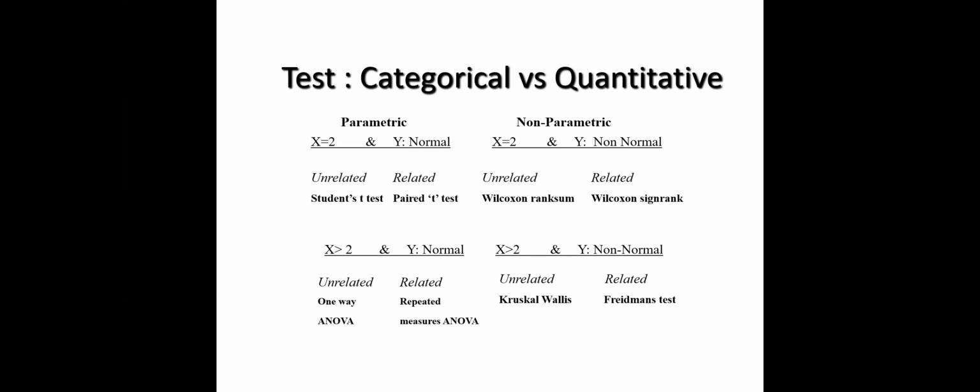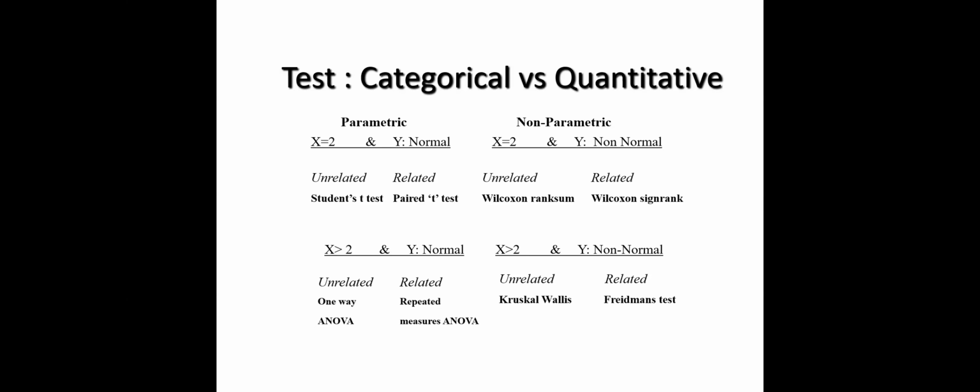The second thing is, if we have more than 2 categories, we want to compare the stage of disease, the stage of cancer among the women. What are the stages of cancer and their hemoglobin levels among the blood cancer women? Because generally hemoglobin levels follow the normal distribution, and stage of cancer has more than 2 categories, so we want to compare it, then we apply the one-way ANOVA.